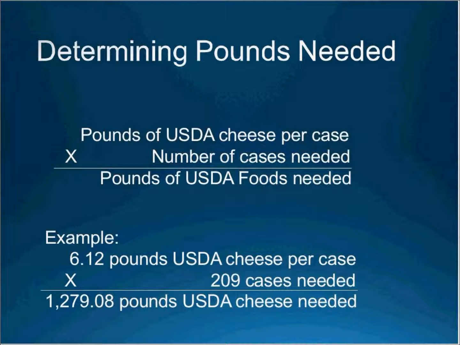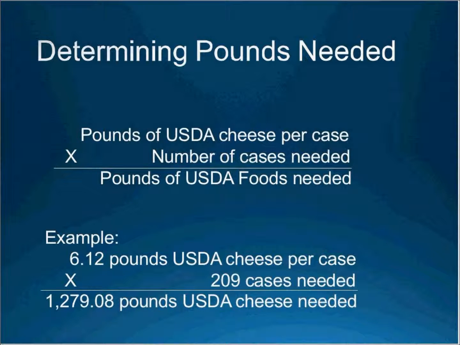So we will multiply the pounds per case by the cases needed to determine that we need to order 1,279.8 pounds of USDA cheese. However, we will need to round up to 1,280 pounds since we must order in full pounds. This is the amount of pounds of cheese you would order to send to this processor on your processor survey in the CNIPS. If you recall on the SEPDS, this processor also accepted USDA tomato paste and USDA flour. If you choose to send tomato paste and or the flour to this processor, you would follow these same steps to calculate the amount needed.